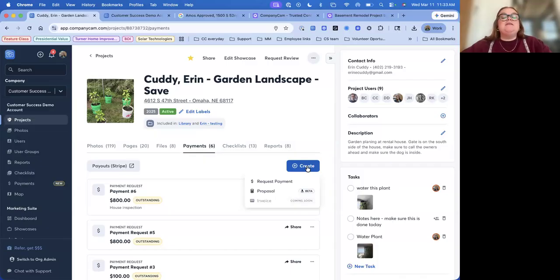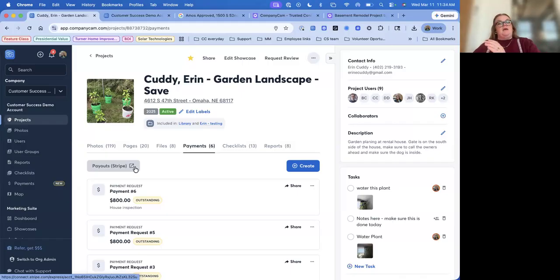If it is the very first time you guys are using payments in CompanyCam, before you are even able to request payments, it's going to have you set up with Stripe. Stripe is the third party that we use for payments. It has it connect to your bank account. So when they pay you, it goes through Stripe and then Stripe will transfer that to your bank account. So you want to make sure that you get set up with Stripe to get this started here. Then you'll be able to start requesting payments through web and mobile.